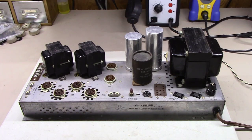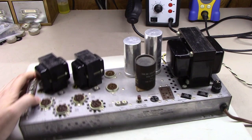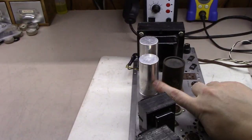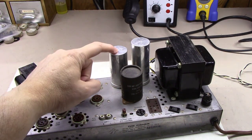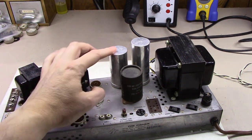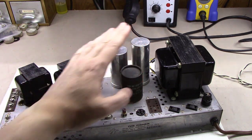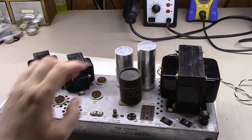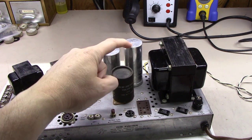All right, up next, I've been conversing back and forth with the owner of this amplifier about a couple things. First and foremost, these can caps. One of these, the one with the 60-60-100, we're actually going to disconnect and not use at all, because we'll end up using a separate 100 microfarad at 100 volts capacitor. So one of these gets connected. This one, though, on the other hand, which is a 40-40-100 microfarad, that one we do have to use.